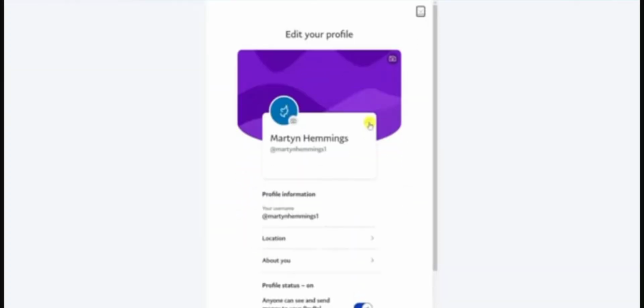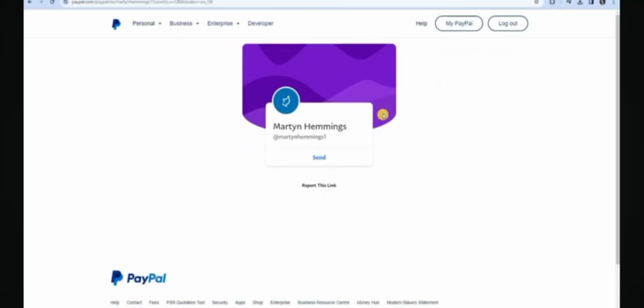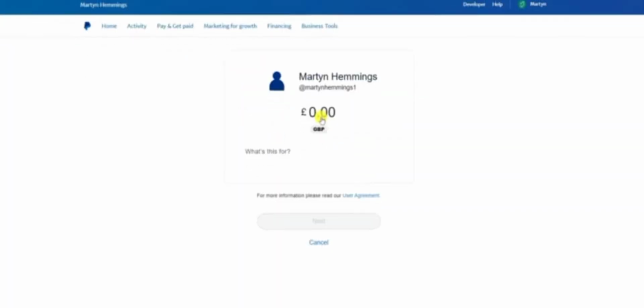You will be taken to a screen where you can optionally fill in details like your username, location, and a short bio. And once you are done, or if you choose to skip it, look for the share button, click on it, and you will be taken to a screen where you will see the option to share your link. Click copy link to copy your personal PayPal payment link.